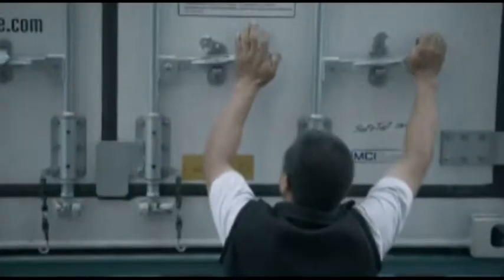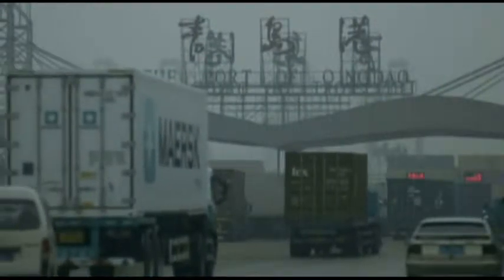As the economy takes a turn for the better, people will be more concerned with their quality of life. Fresh foods are certainly one of the key ingredients for improved quality of life, so the demand for fresh foods will definitely be on the rise. To keep temperature-sensitive foods intact and fresh while being transported, the reefer container is second to none.